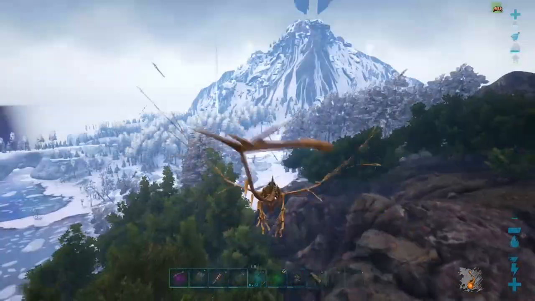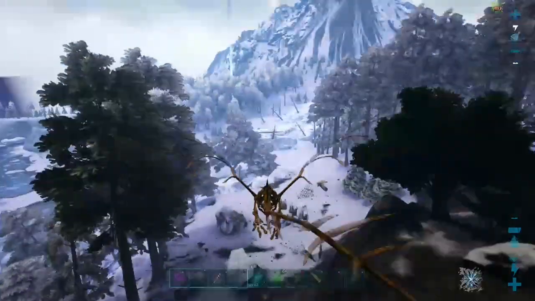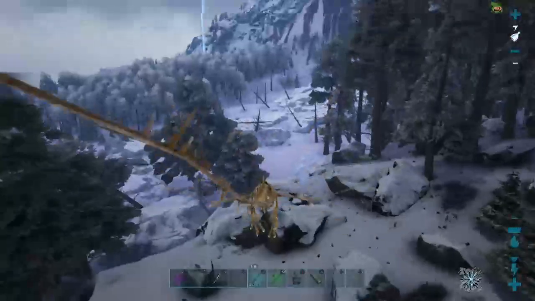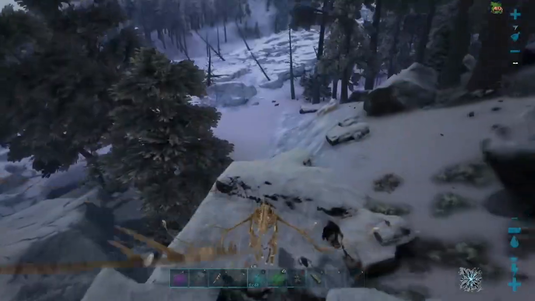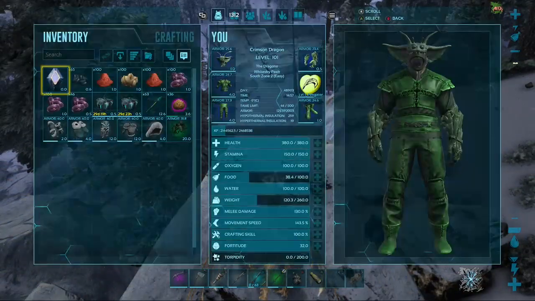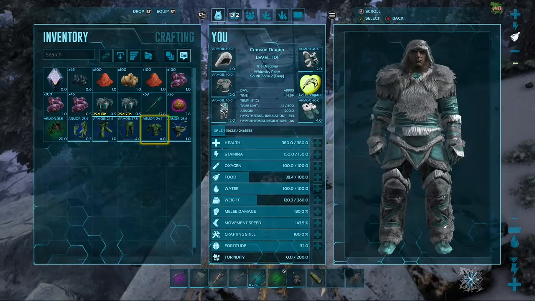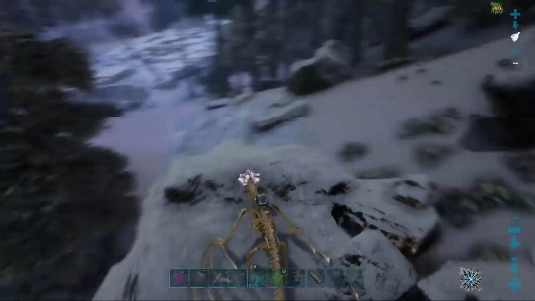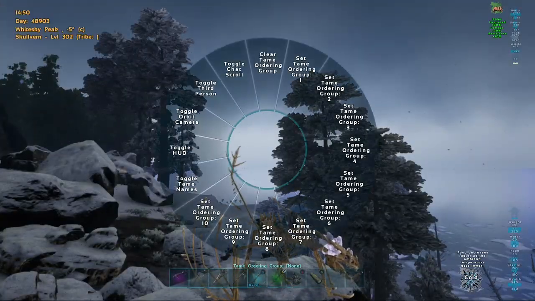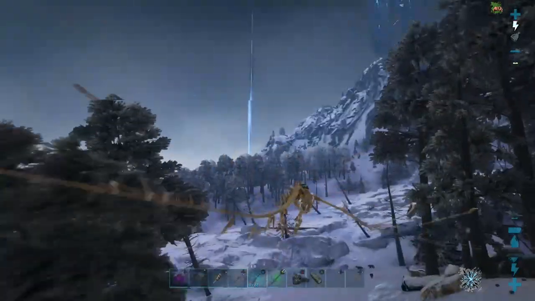I'm getting close to the snow now. I'm going to land and equip my fur. So even with my fur armor on, I still have the cold status, which means my food's going to decrease quicker.